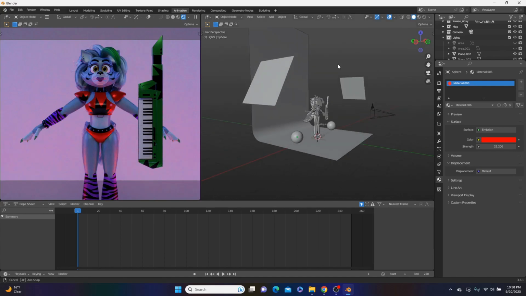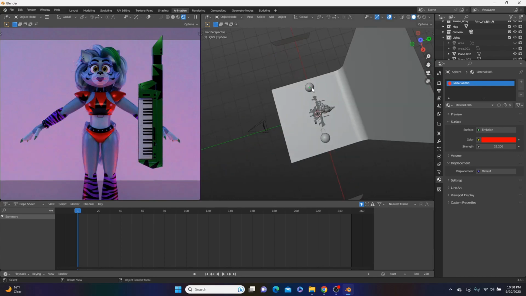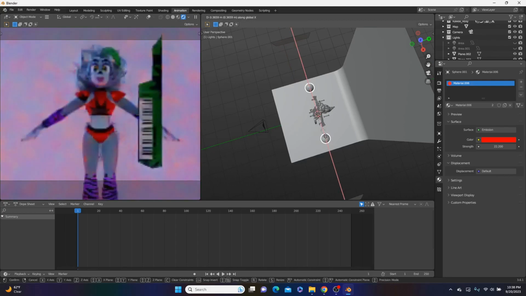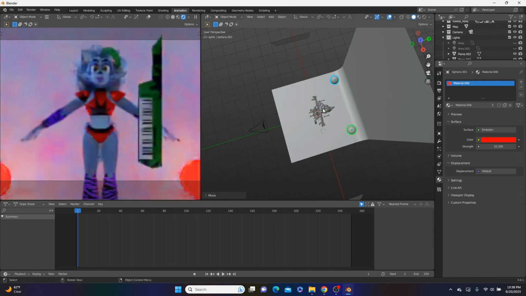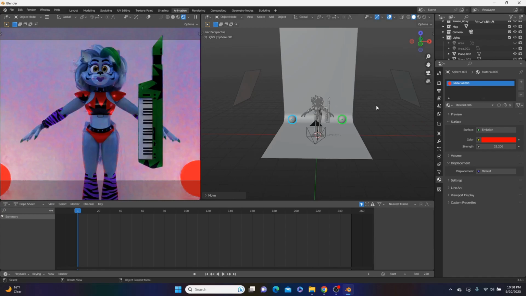Just play around with things and experiment. Like, for example, these things are too even. Let's move them back. Of course, they are going to be in the scene, in the shot, by accident.